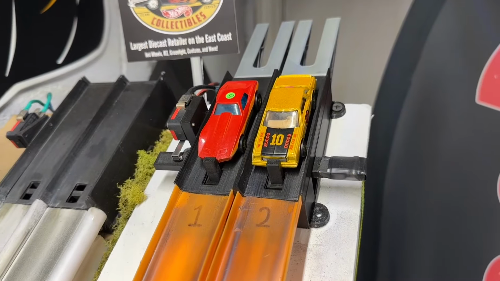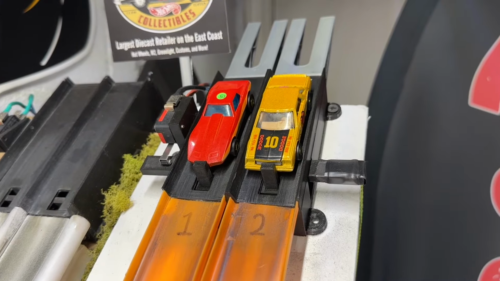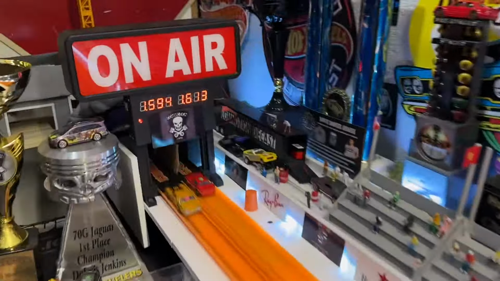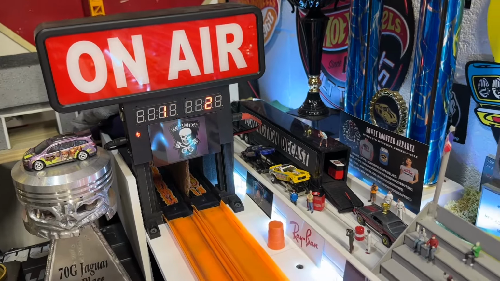Taking the gates in lane number 1, Chase Family Racing. Lane number 2, Diecast Show Customs. In 3, 2, 1. 1594 to a 1613. Advantage for the Murata.